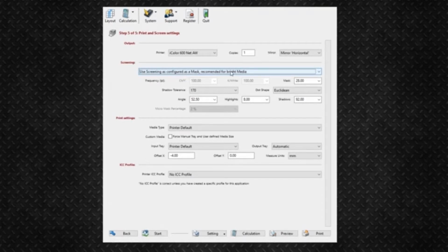Now, in order to not process or print all of that full-on white, I'm going to use screening configured as a mask for bright media. Again, the way the dark media works is this pulls out the black in a design and replaces it with the black that's in the shirt. This option pulls out the white that's in the design and replaces it with the white that's in the shirt. A shadow tolerance value in the neighborhood of 170, 180 should give us a good amount of white removal so that we have very little of the full area of white, but we still have the tints of white in the areas where we're looking for it.